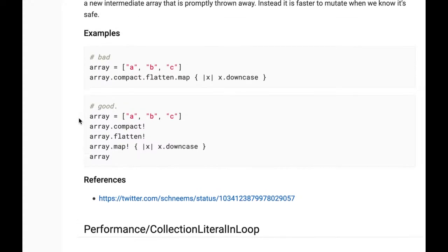All right. So this, yeah, question. Yeah, that's right. Robocop will say, "What are you doing?" No problem. Just take this and make it a new function. Make it a new method called array compact flatten map, and it'll be a high performance version of array.compact map.